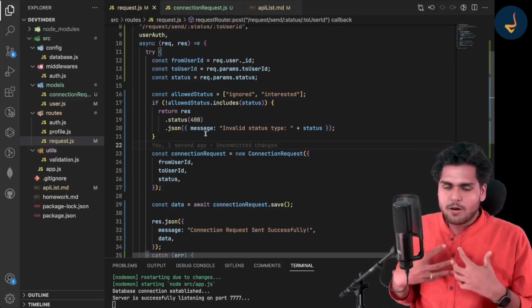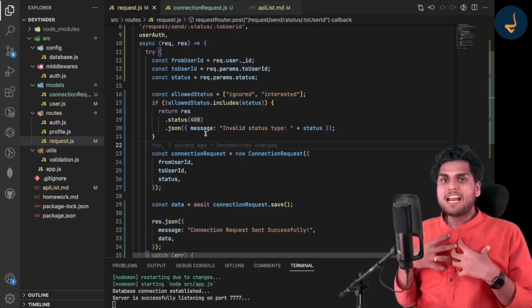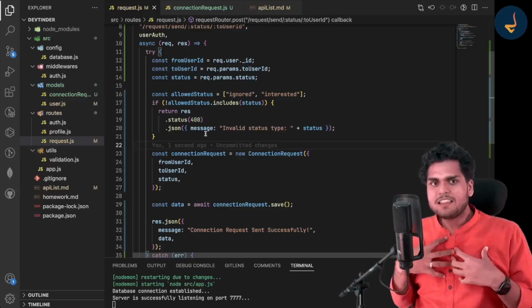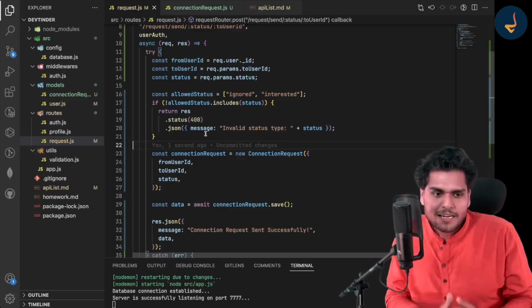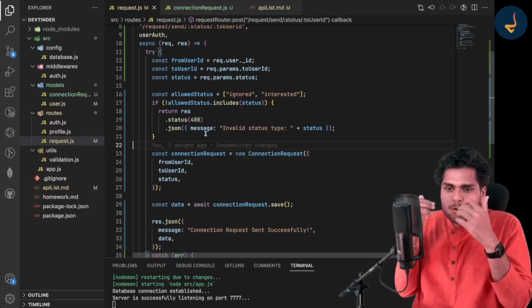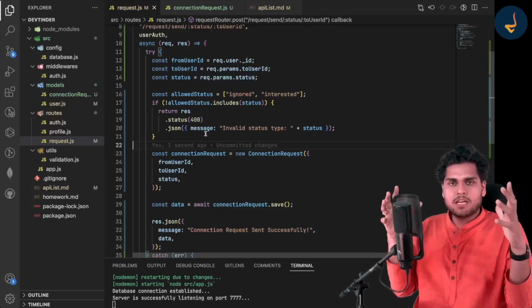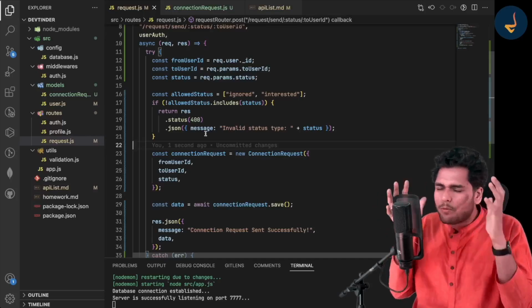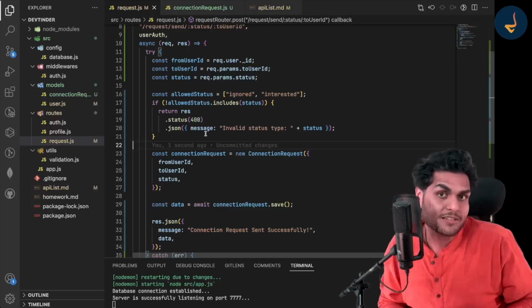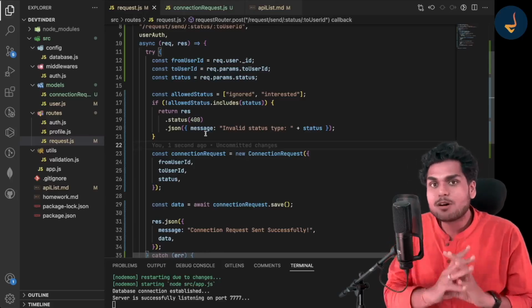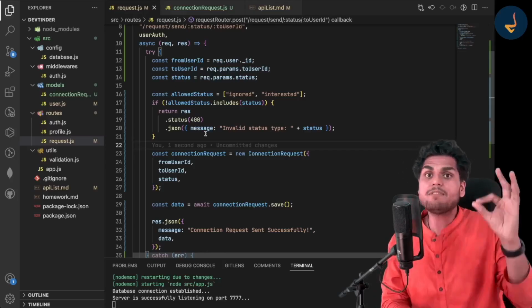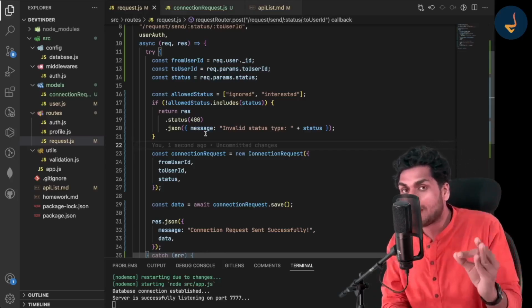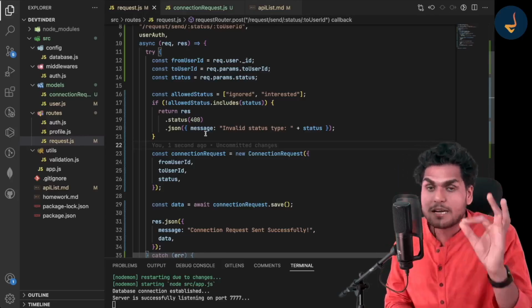But in my personal opinion, one thing I learned by solving a lot of LeetCode problems was that I became very good at finding corner cases. And corner cases are a very important thing, right? Whenever you are writing code, you cannot miss the corner case. Whenever you are writing API level code, you cannot miss the corner cases.